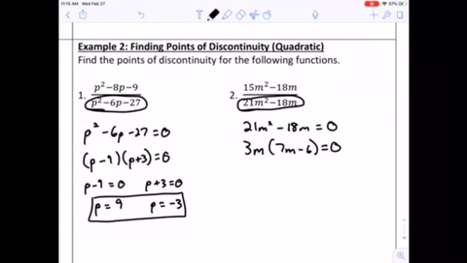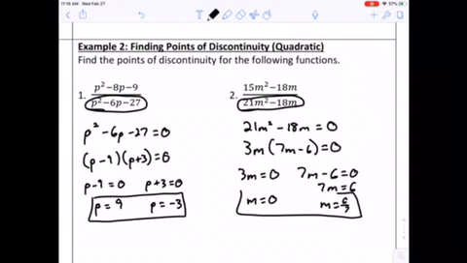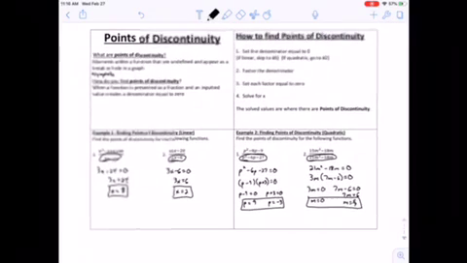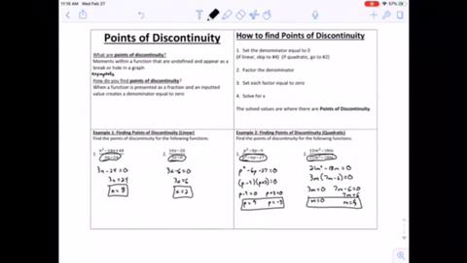Now take each of these factors and set them equal to 0, and solve away. Divide by 3, and here you get m equals 0. Add 6, divide by 7. So there are our points of discontinuity right there: m equals 0 and m equals 6/7. Okay? So what you're going to do now is you should probably go to page F19, I believe, and practice this.